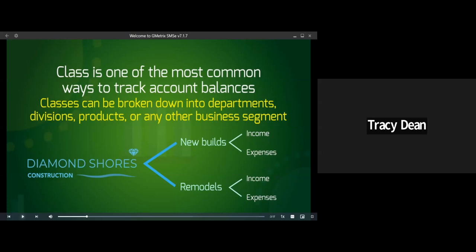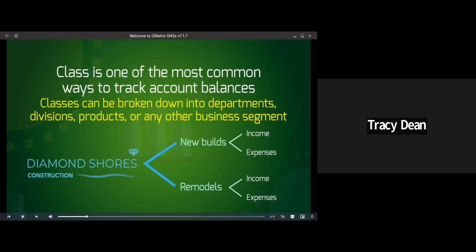Then they have centers, so they could break it down further like that. How much money does that center bring in? How much money does that North bring in? So the first part is the category. These are the classes. Everybody got that? So the new builds and remodels are classes? Yes. New build is a class, and remodel can be a class.